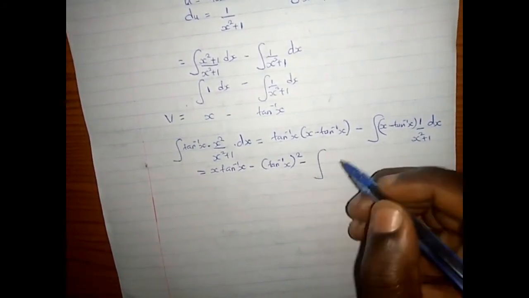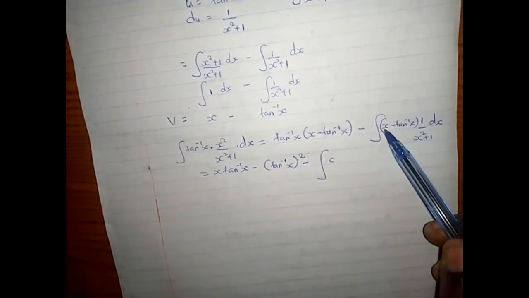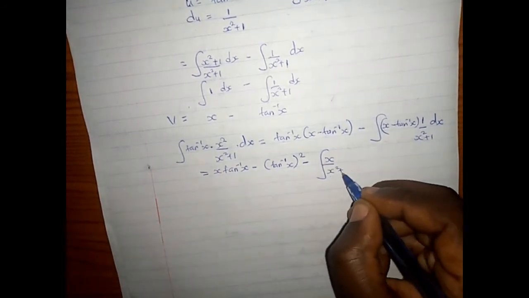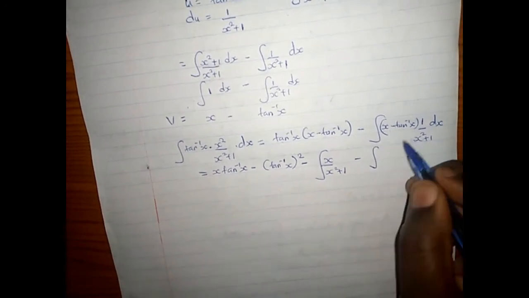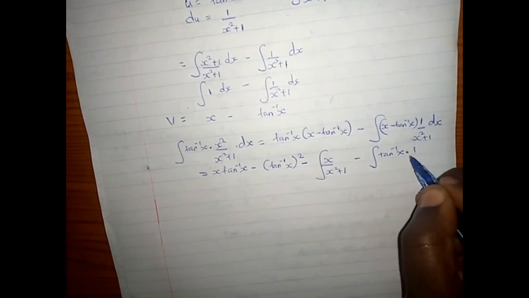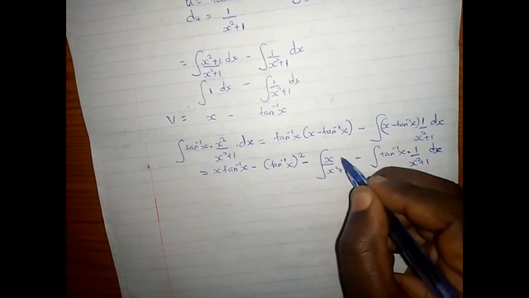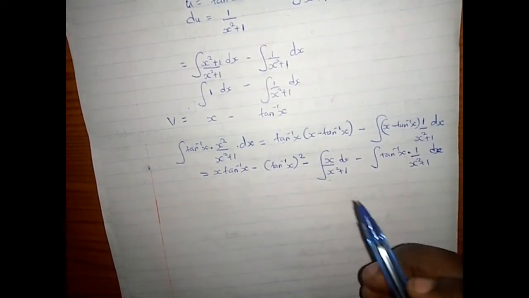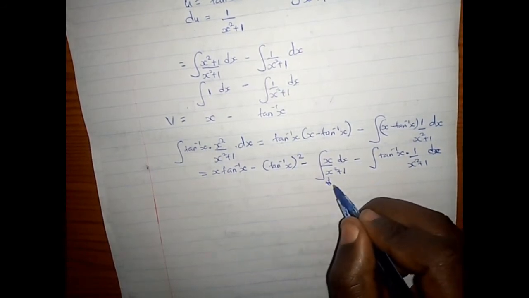so we are going to integrate this. Before you integrate, you can still open up the bracket, so that x times this, you get x out of x squared plus 1, minus integral of tan inverse of x times 1 out of x squared plus 1 dx. This is also dx. So we know that this expression is equal to the half.